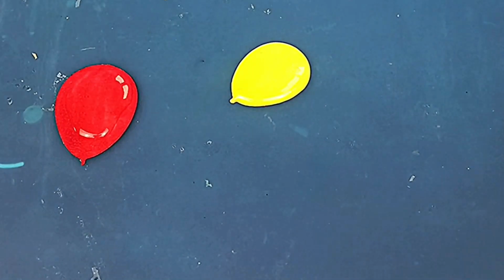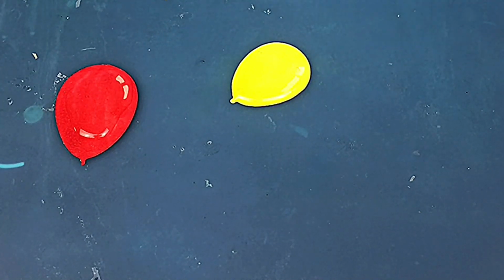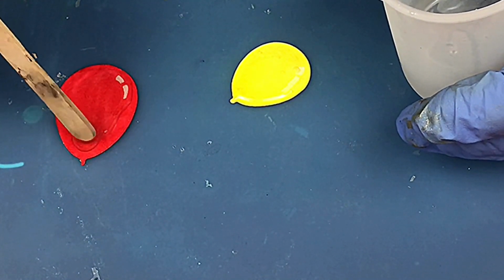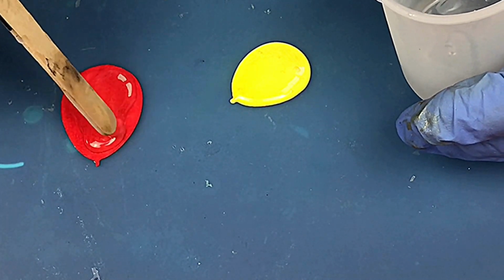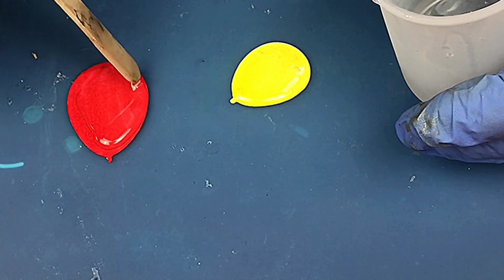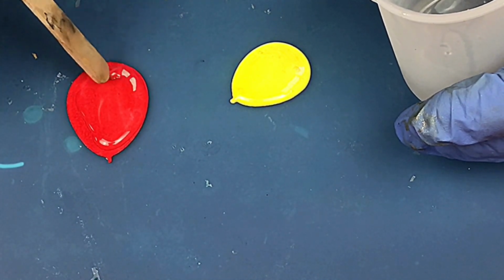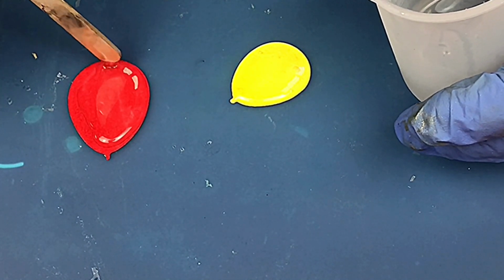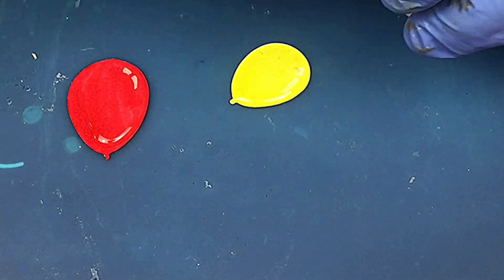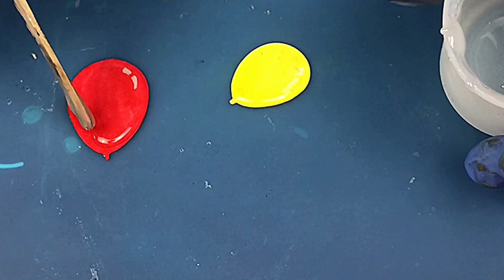So that one there's got quite a nice doming on it, and to be honest, if you want it to be even more domed than this, what you can do is allow this to cure, mix a little bit more resin up, or have some of these on the go, and when you come to the end of your clear resin, you can use what you've got left over to dome them a little bit more. Or, as I said, you can just mix up a bit more to put in there.